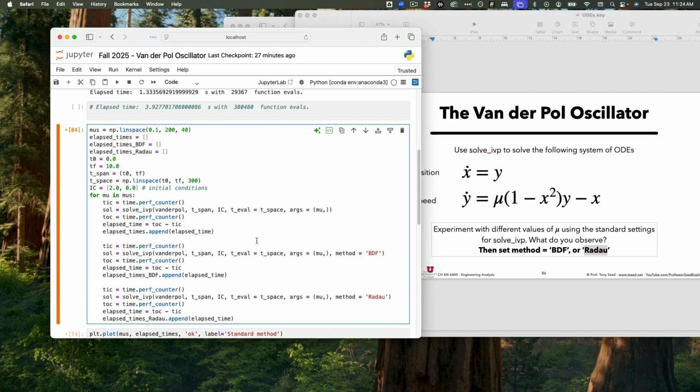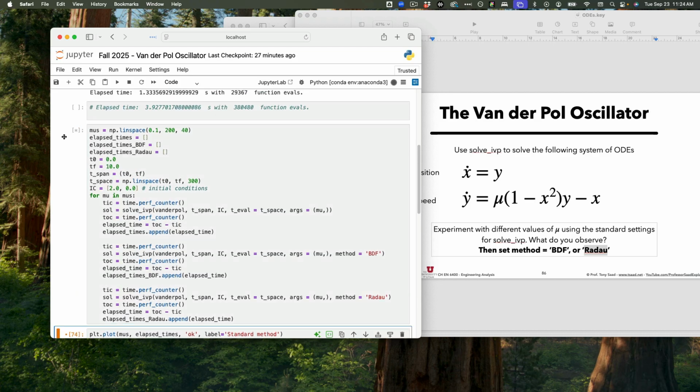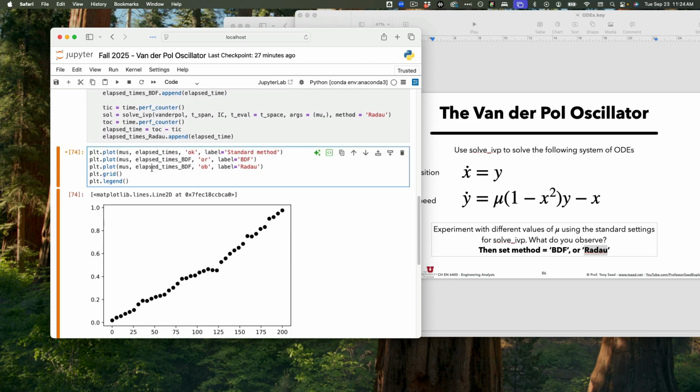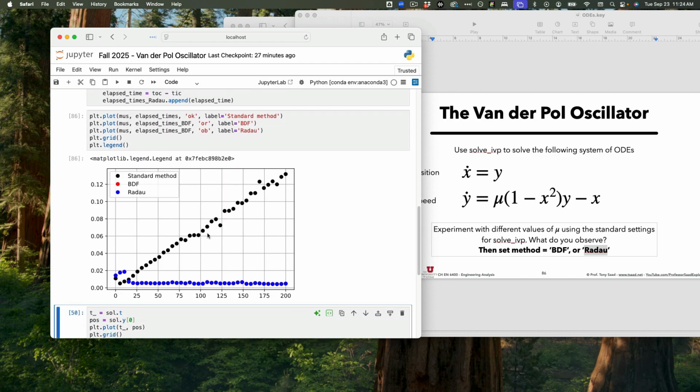Did I run this? Okay, so let's run this. Okay, let's plot. Oh, wow. Look at that. I can't even see. It's so high for the standard method. I cannot even see what's going on over here.